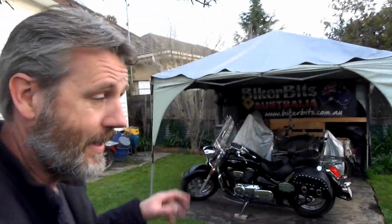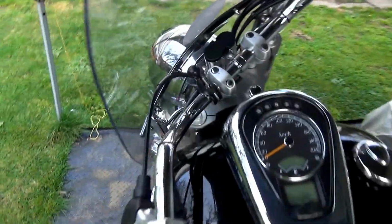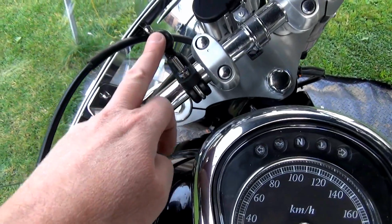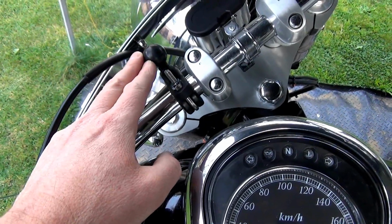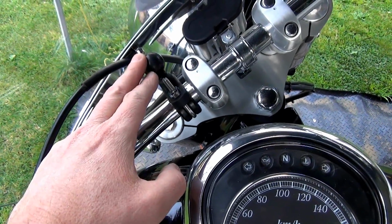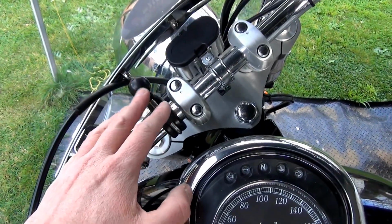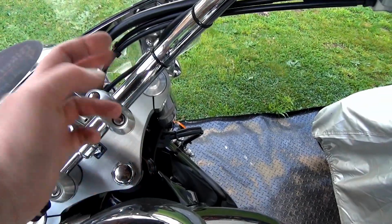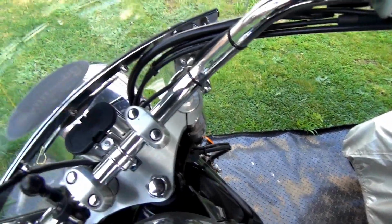All right, last but not least, good old Harry. He's pretty much the same as you can see there. I've got one of those clamps on there. I normally use that for the GPS, but I can also have a camera sitting there. But as I said, I haven't done a lot with Harry, so I'd most probably whack another one there for having a camera facing back.